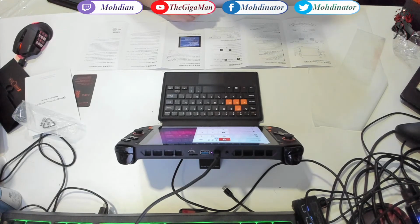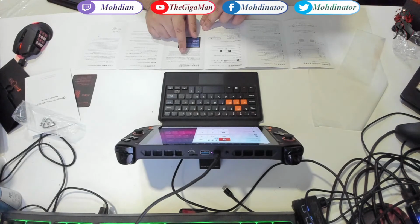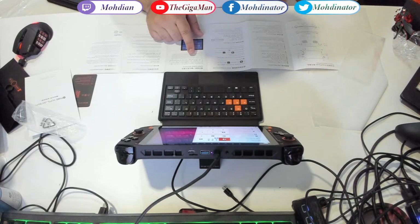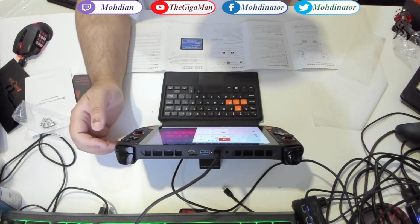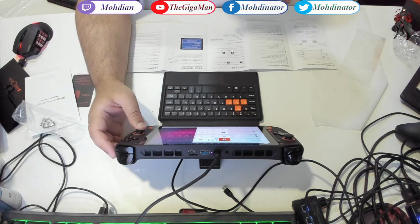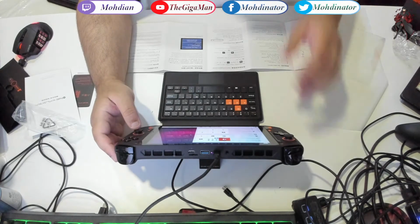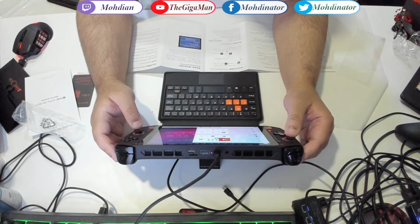Record your fingerprint. Automatically recognize. Press to boot. Please press to boot. Activate keyboard and mouse mode. Okay. So I can use the dual sticks as a mouse. But what do they mean by keyboard and mouse?